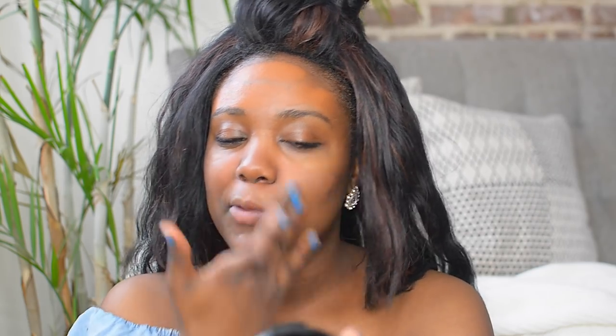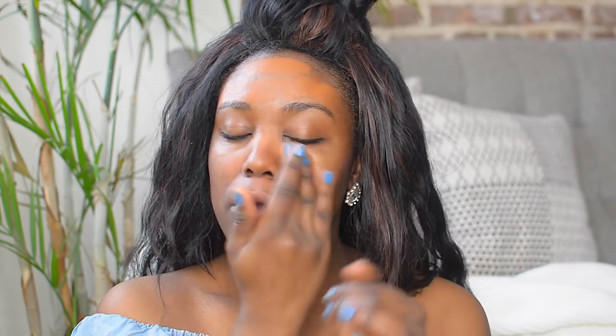I'm going to apply it right by my cheek area where I have more large pores and where my makeup kind of cracks throughout the day. So right by my laugh line. You guys, I know I'm not the only one that has laugh line problems. Right? So a little primer goes a long way, y'all. Okay, so I'm just gonna apply this onto my skin.